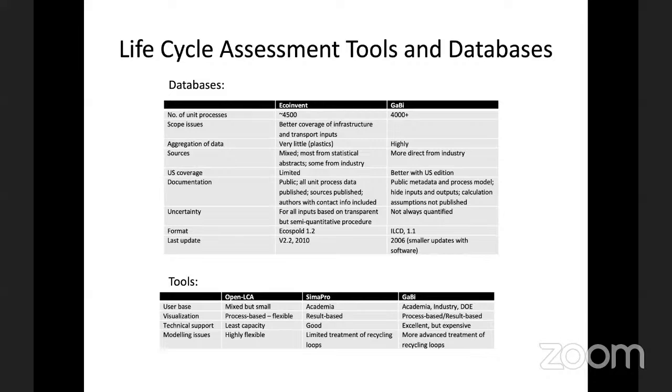The formats are very different. These are standards that are there in the world for formats, EcoSPOLD and ILCD. Those are details that we do not need to bother about much. However, the tools that allow us to access these data are OpenLCA, SimaPro, and GaBi. And there are mixed user bases. The interesting part of OpenLCA is that it is an open source tool. So if you have interest, you can easily go into OpenLCA and download it and look at what the data looks like, what life cycle assessment looks like. But SimaPro and GaBi are more commercial tools, and they are not easily available to the general public.